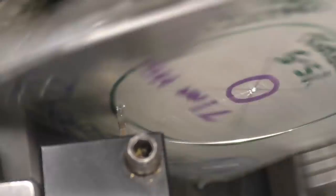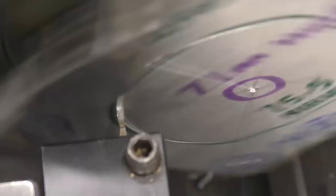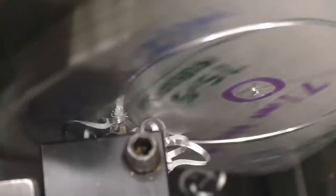Watching this on the screen on the video camera, right? Zero that. I want to go down for a depth of 1.5. Got a lot of relief on the back of the tool.